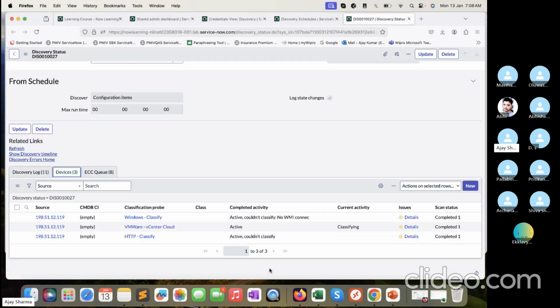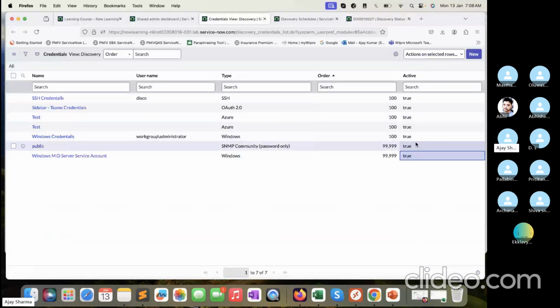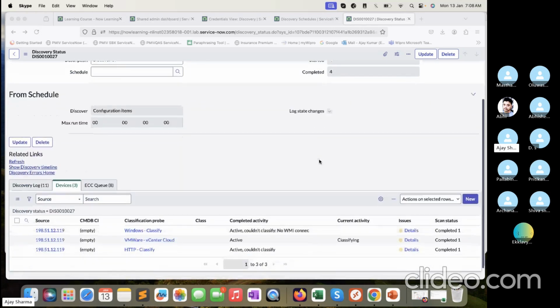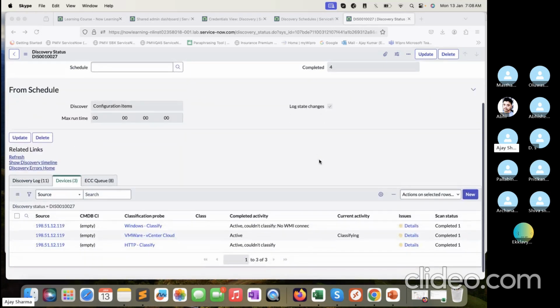Okay. So what I'm trying to say, earlier, just before, I made those particular Windows credentials active, and then I put it false to showcase one discovery issue, which is a common discovery issue: basically if your credentials are not correct or not available in the ServiceNow instance. Last time we discussed the four phases of discovery. Now let's discuss these credential issues and how we are going to identify them on the discovery side.